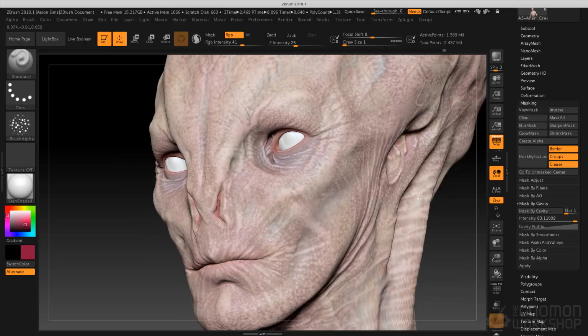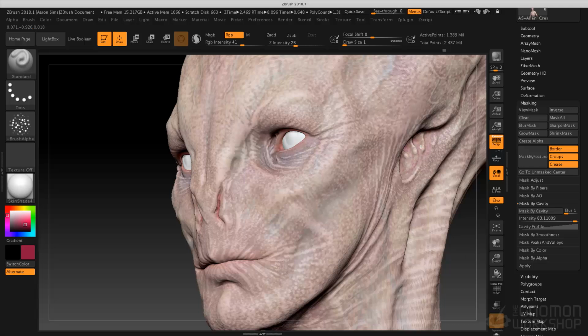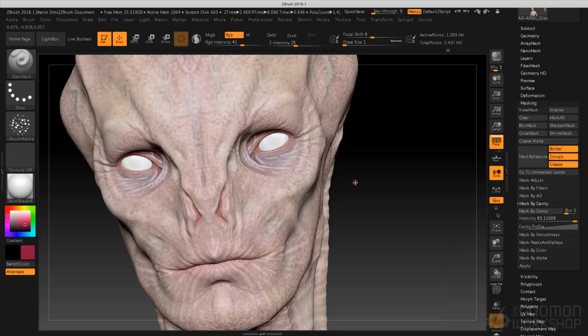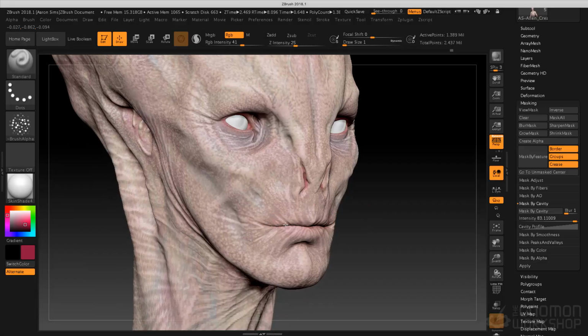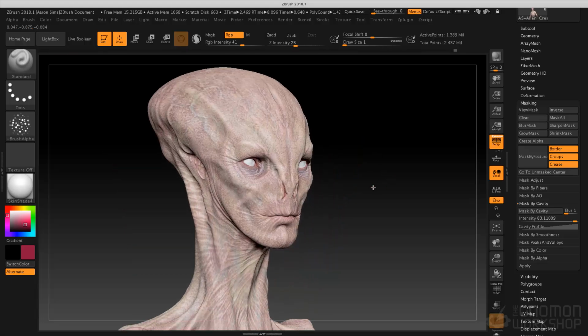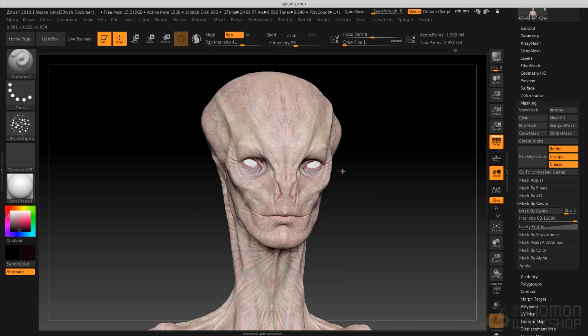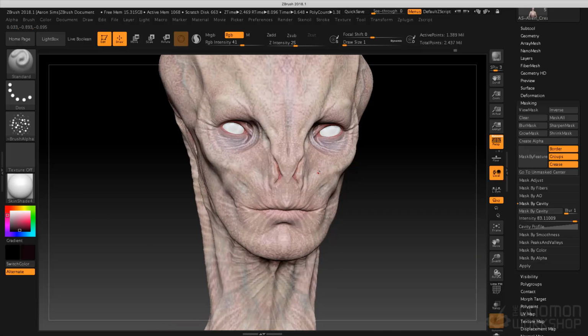So I'm just adding a little bit of redness inside the areas I was before. This is one of those where I'll go back and forth, like inside the nostrils, inside the tear duct, inside the ears, just so they stand out when I render it, so that I can see that those are more open areas of the tissue, more exposed areas, and then around some of the wrinkles here and there, bringing them out. And again, you'll see me do these little random movements, and a lot of times the paint is just to kind of break them up.